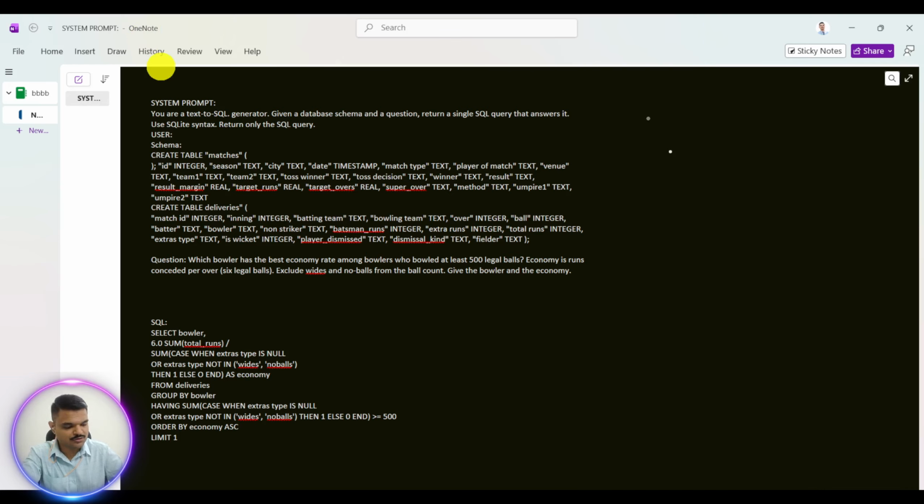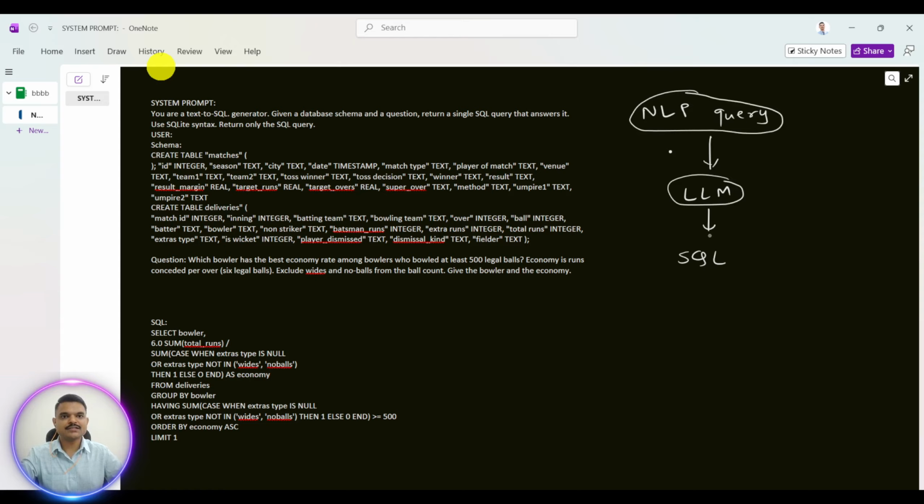So first of all, our NLP query, a natural language query, will be sent to the LLM, and this LLM will give us the SQL query, structured query language. See, first of all, your English language goes to the LLM. Then this LLM will convert this English language to SQL query language.